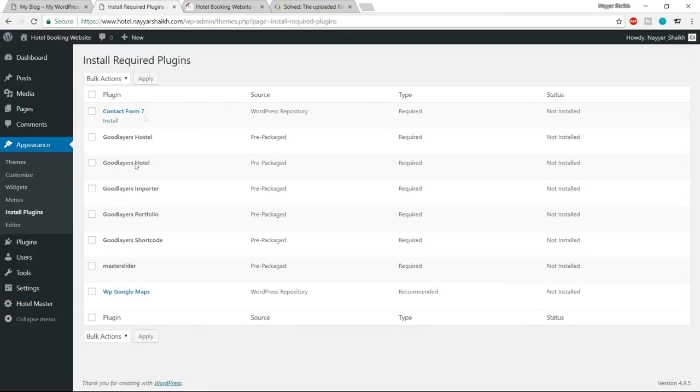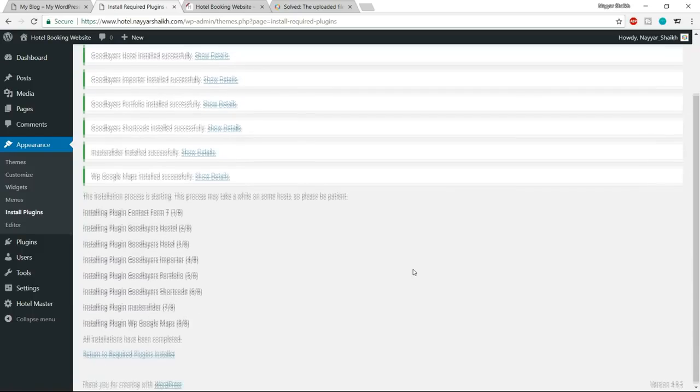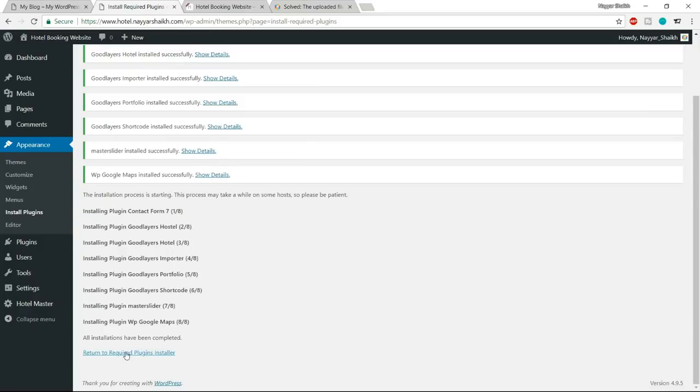So these are the different plugins that we need to install so that the theme works perfectly. Now you can install them one by one. For example, when you hover over this, you get this install button, and you can click on install. Or you can just tick mark over here, which will select everything. From bulk action, select install and click on apply. So it will install all the plugins one by one. Now as you can see, all the plugins are successfully installed.